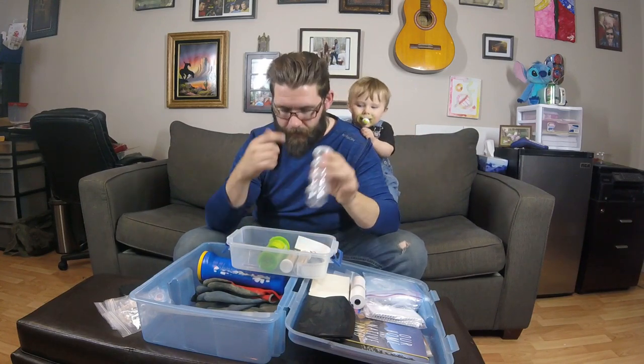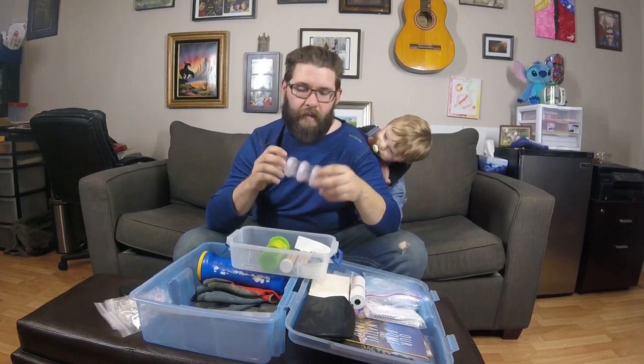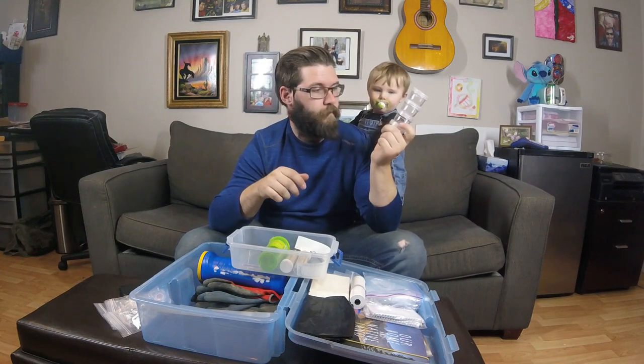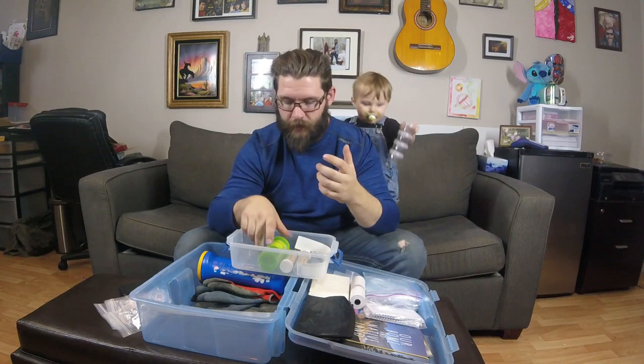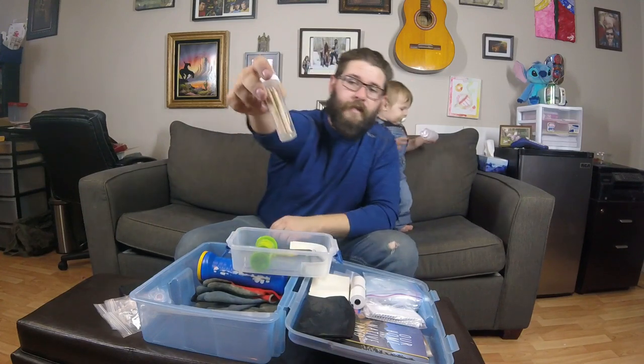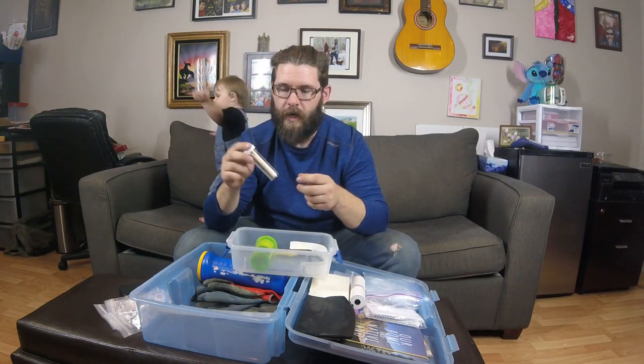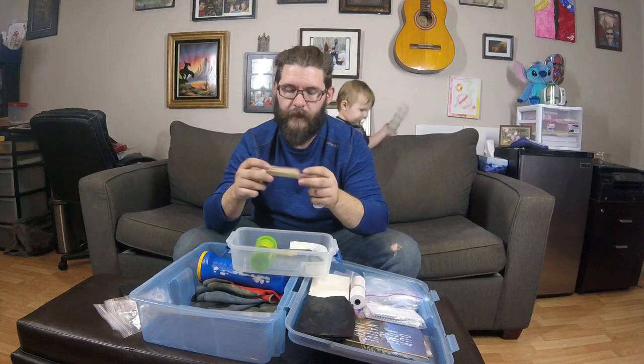Inside here we have some other small container caches — these ones all interlock. And while I might not find caches like this in the wild on a regular basis, it's nice just to have an option for a smaller cache type. These guys are actually the tubes your crazy glue or super glue comes in, and they work great. They don't have a waterproof seal, but if they're in an upright position I haven't had any issues with water. I like using these for stage ones that just have information to find stage two, and you can see I'm using them to hold some more of the IKEA mini pencils.